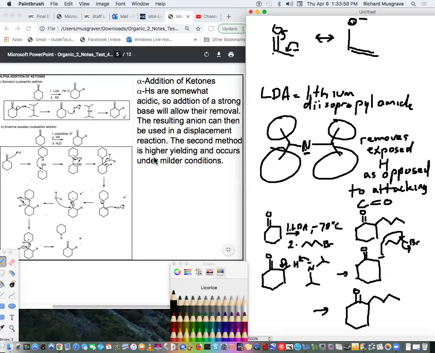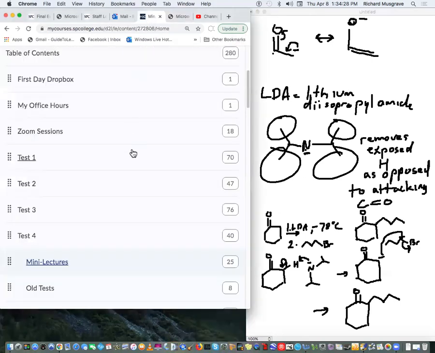You'll definitely get that on the test. I promise you it will be there. That enamine-assisted nucleophilic addition, it'll be there. In fact, I think I might have, do I have a video for what to expect from test 4? I should have. I had one for 3. I don't know. Can anybody tell me? I guess I can take a look myself.